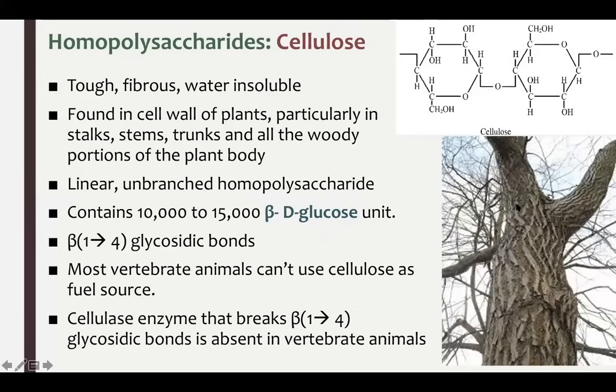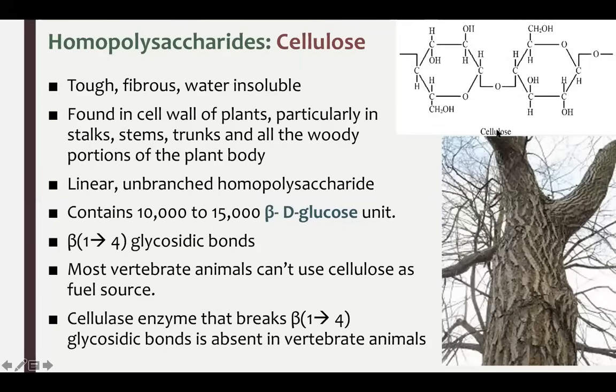So the cellulose molecule is linear. If you look at this structure, just two glucose molecules have been shown, but the chain continues. The cellulose molecule contains beta-D-glucose. In glycogen and starch, we found alpha-D-glucose, and in cellulose the difference is that it contains beta-D-glucose, and cellulose might contain 10,000 to 15,000 beta-D-glucose units in its structure. Ultimately, the bond is called the beta 1,4 glycosidic bond.